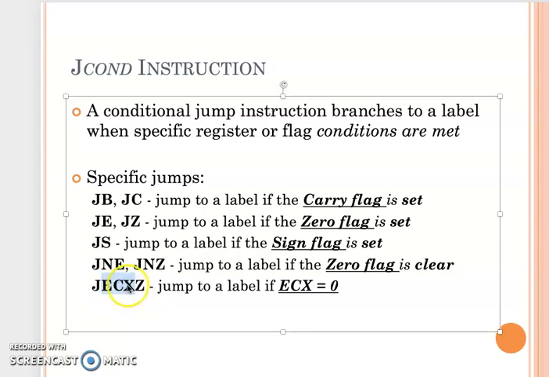According to your ECX value, you can jump to a label. So when ECX is equal to 0, then you can use this jump. The purpose of this video is to show you all the different kinds of jump instructions. When to use them, the application, we will show you in the next video. Those conditional jump instructions are according to the status flag.